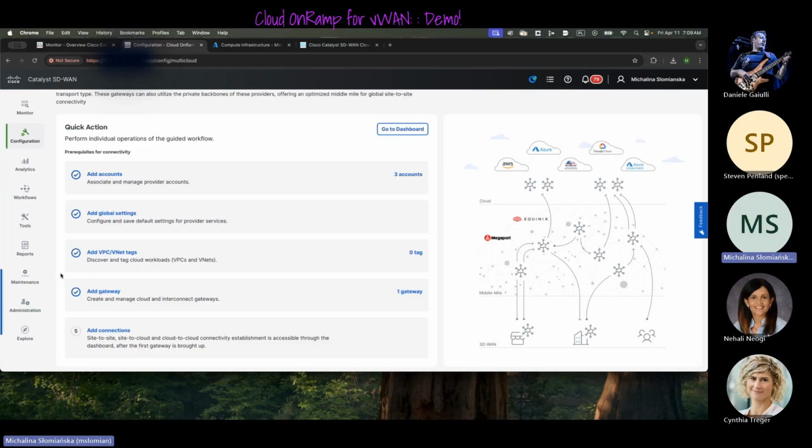Followingly, we have adding VPCs or VNets. And in case of Azure, it means that we are able to discover VNets, virtual networks from multiple subscriptions. So as many subscriptions as you add here as part of the add account workflow, you would be able to find those subscriptions here. These VNets here, and why would you do that?